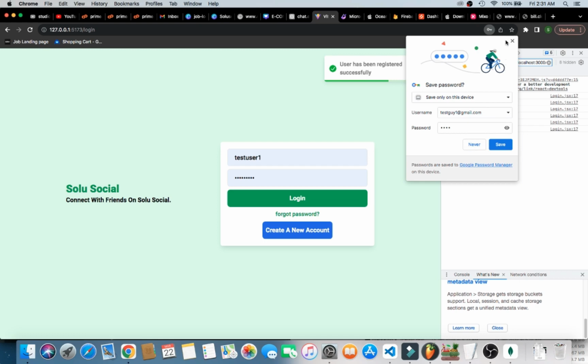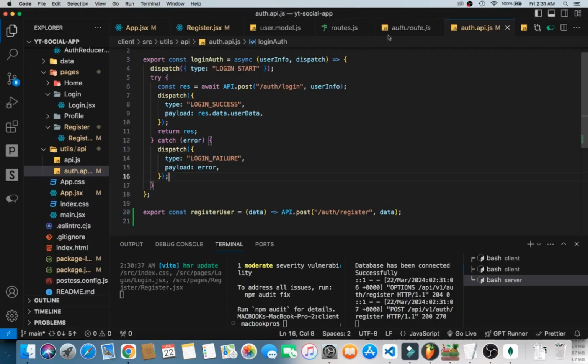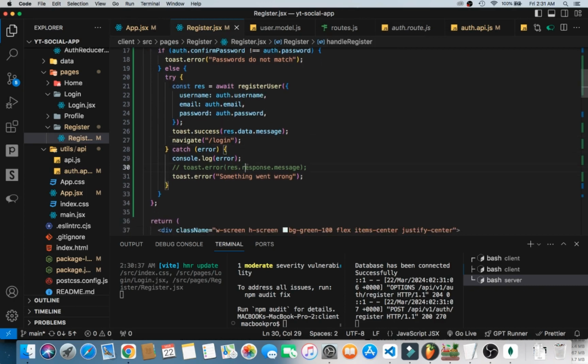Let's not forget the error. The error object was going to be error.response.data.message, so we can log it all together in case there's any.